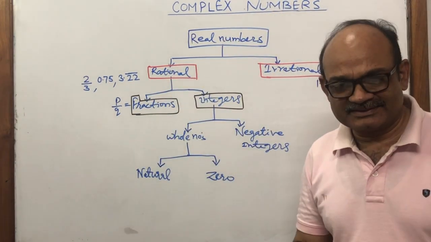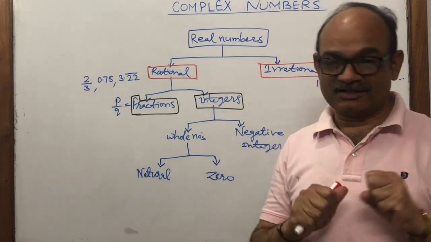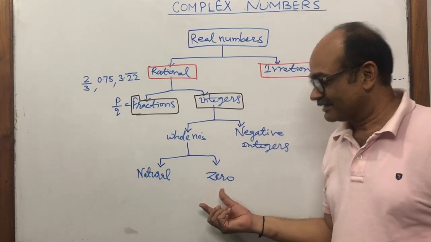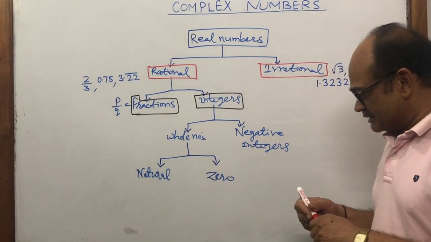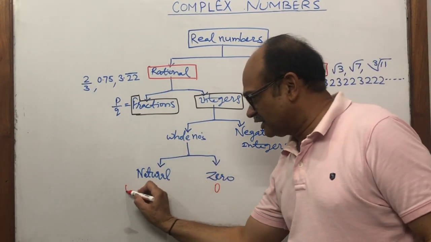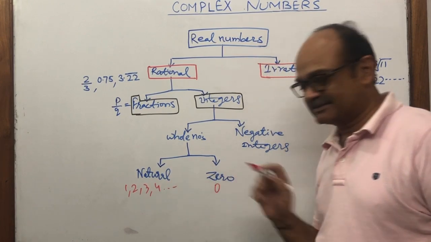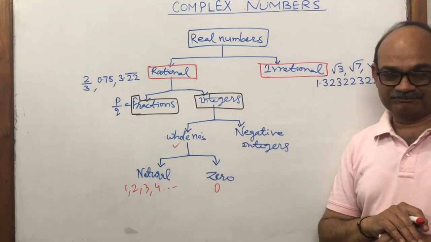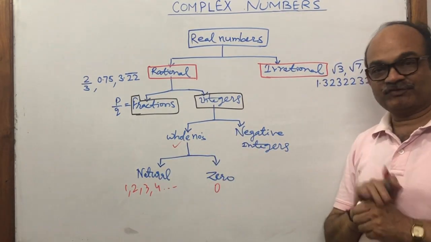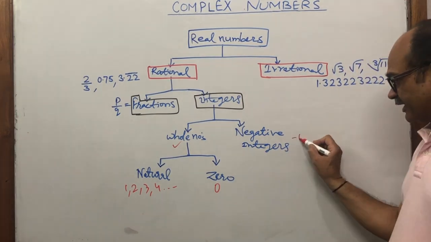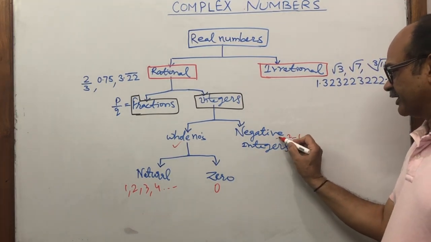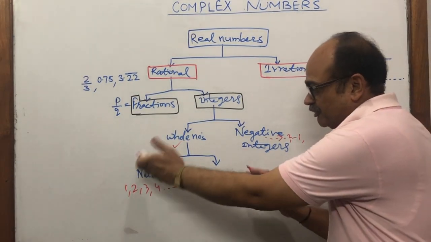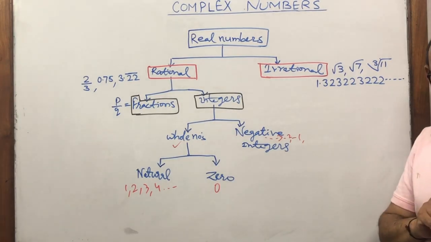You know from your lower classes the complete number system, the real number system, starting with zero. Zero was given by India. If zero is here and natural numbers 1, 2, 3, 4, 5, 6, and if we mix up these two, it will become whole numbers, meaning 0, 1, 2, 3, 4, 5, 6 and so on. If we add the negative numbers, say -1, -2, -3 and so on, then these negative integers and 0 and 1, 2, 3, 4 will become all the integers.